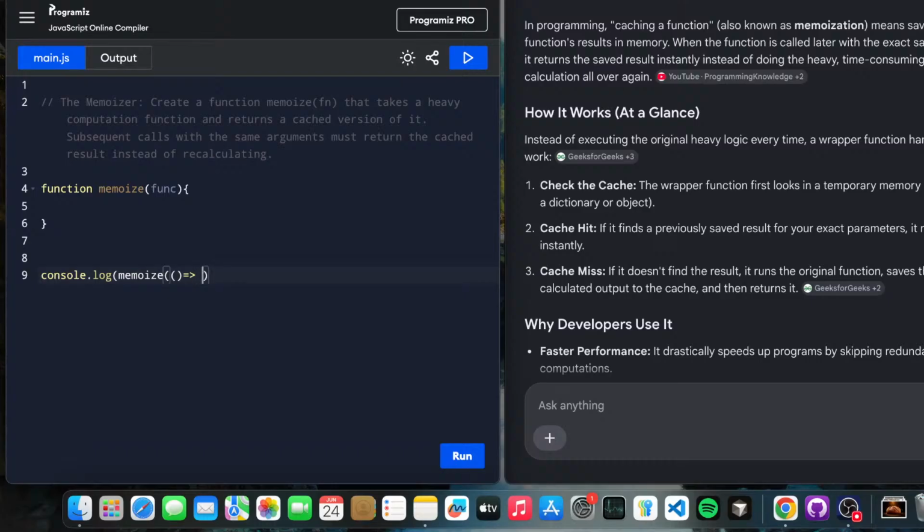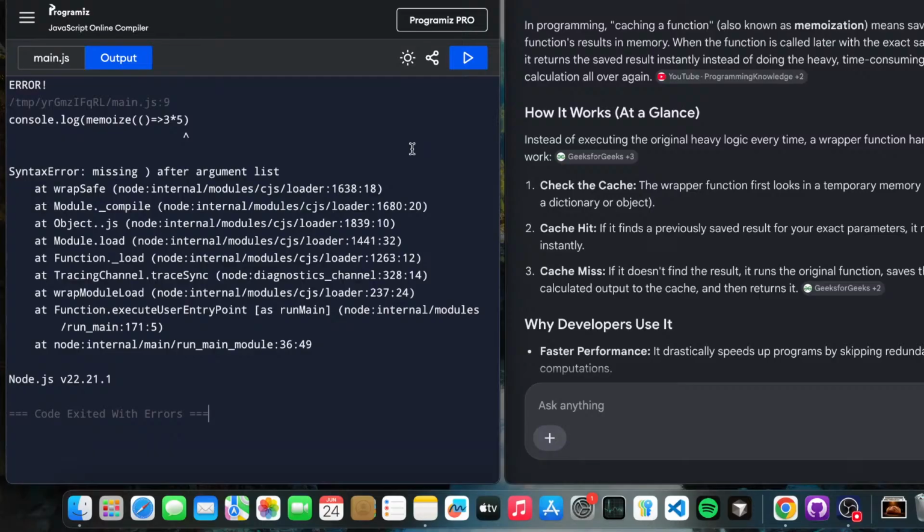Let's just return, for now, 3 multiplied by 5. So we have returned this and the function has been called, so the answer will be 3 into 5.